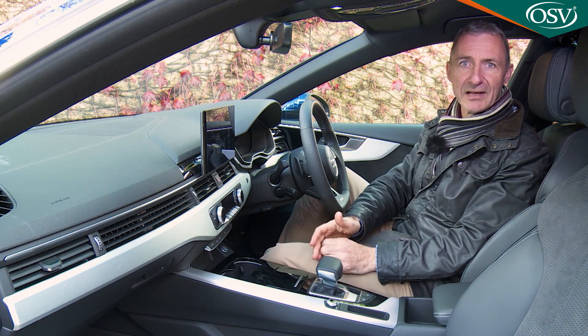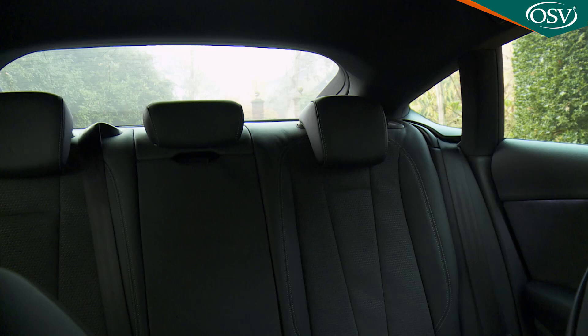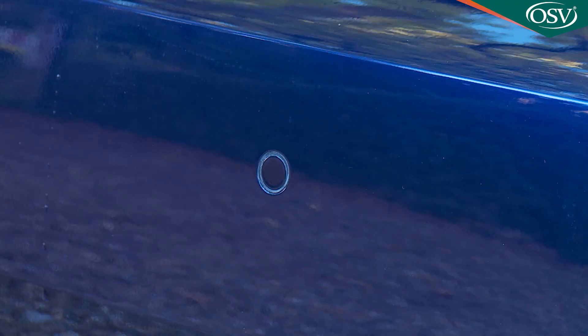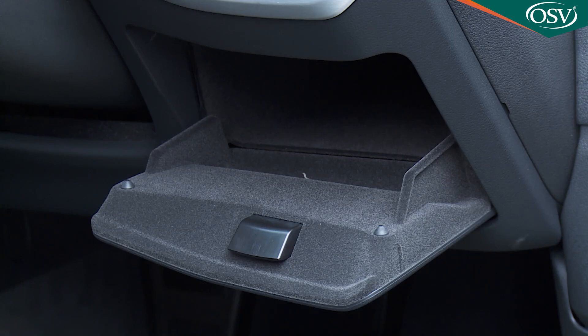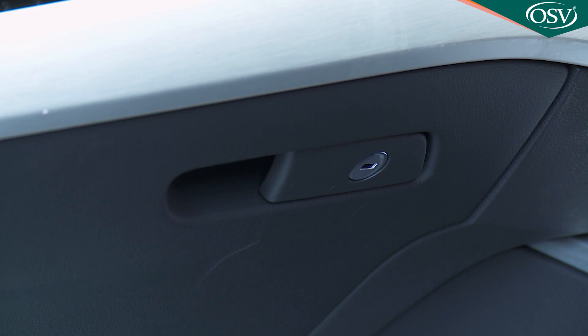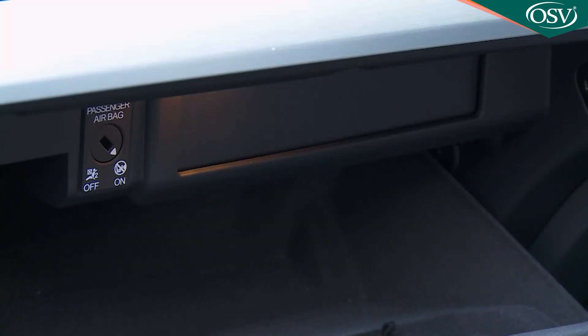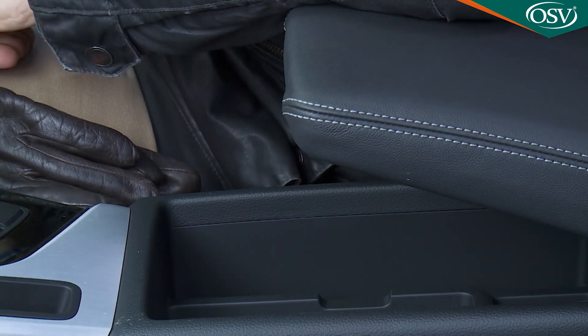The only real oversight is the lack of a lid for the twin cup holders in front of the gear stick. Frontward visibility is fine, but your over-the-shoulder view is slightly compromised by the sloping rear C and D pillars — as is the case with a rival BMW 4 Series Grand Coupé. It's fortunate that all-round parking sensors and a reversing camera are standard fit. Storage space could be better: you don't get the cubby by the driver's right knee or a lock for the glove box unless you pay extra for the storage package. The console box between the front seats is rather shallow, though it does incorporate a USB port, wireless charging mat, and an armrest that ratchets up to your preferred elbow height.